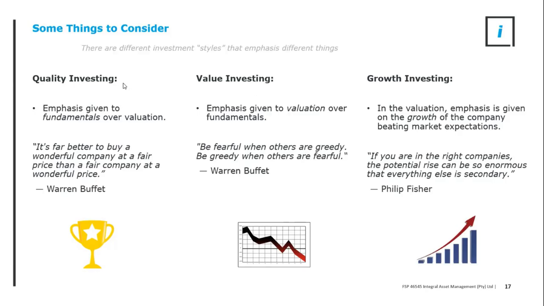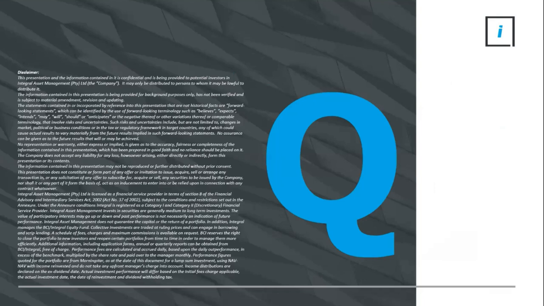So yeah, this is a hard trade-off between style. What I will say is the value investors have been avoiding Clicks for the last decade and have regretted doing so. Some quality investors sacrificed valuation to buy it, and they've done very well. And the growth investors bought it 10 years ago and have been loving it all the way. So it all depends. And this is where what makes sense to you starts to become more important.